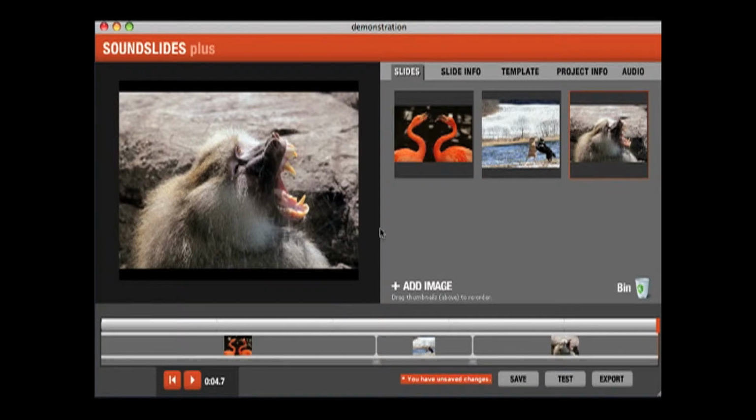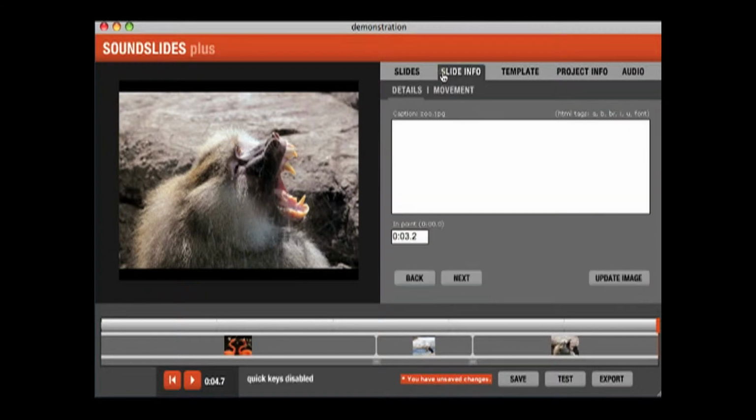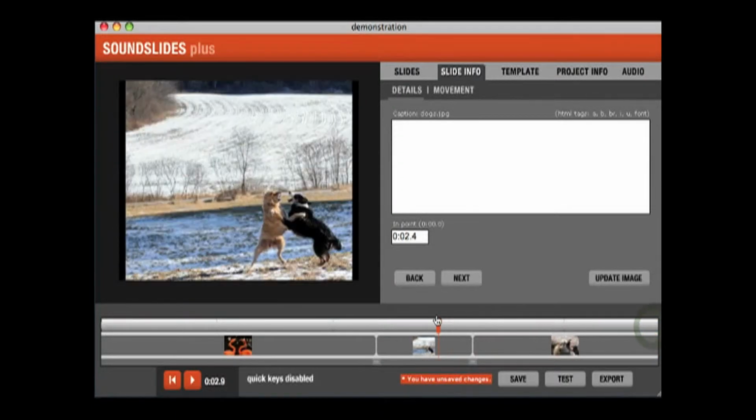So let me show you some of the other options you have with your audio slideshow. This first tab, Slide Info, is going to let you write captions for the picture that the playhead is above. So I could say, here are two dogs in Northampton, and I've got a caption.